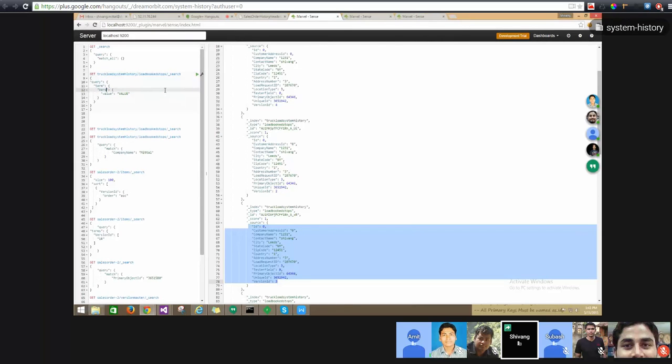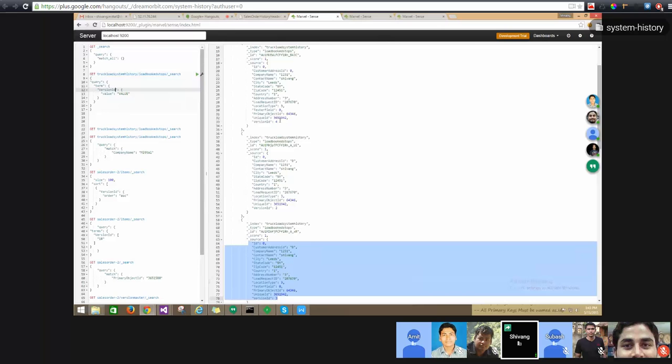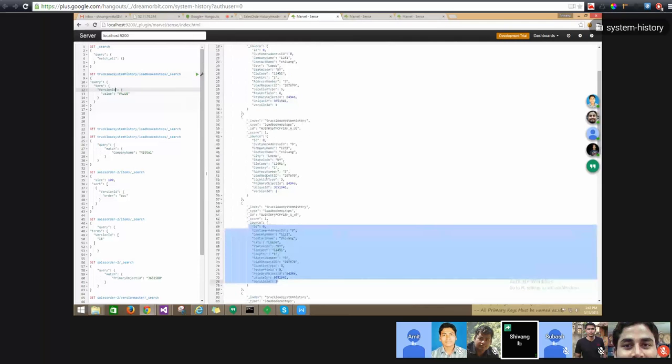And what are you storing in Elasticsearch then? The whole document itself, sir. This is the Elasticsearch database, which I am sharing on the screen.